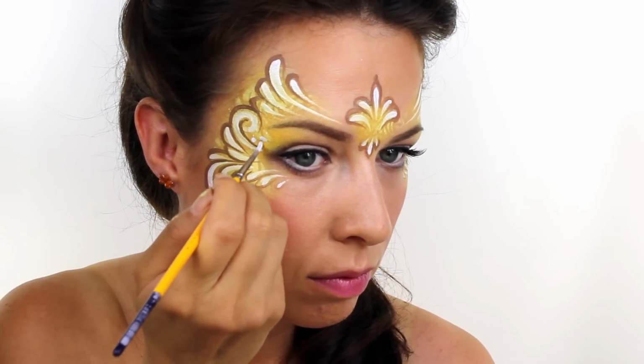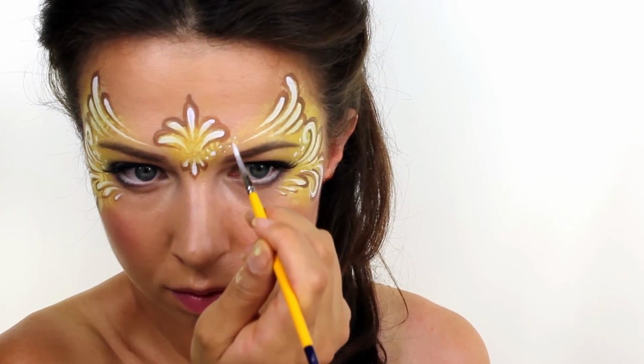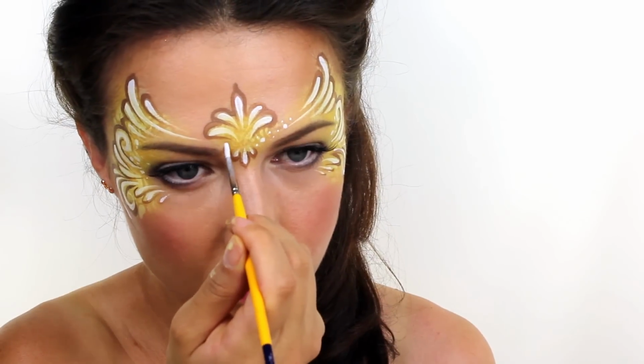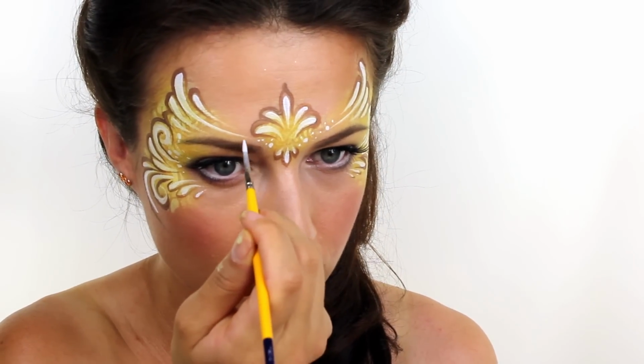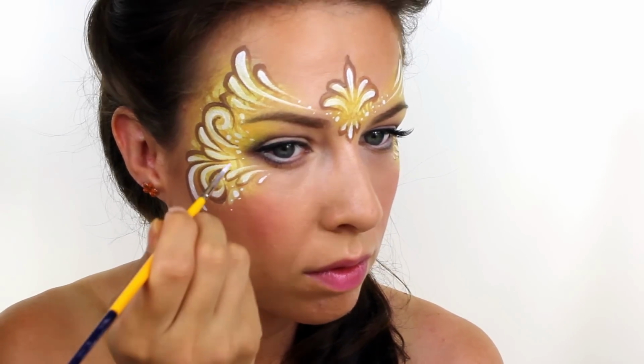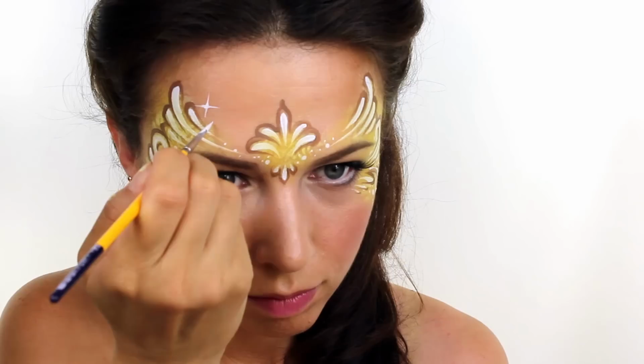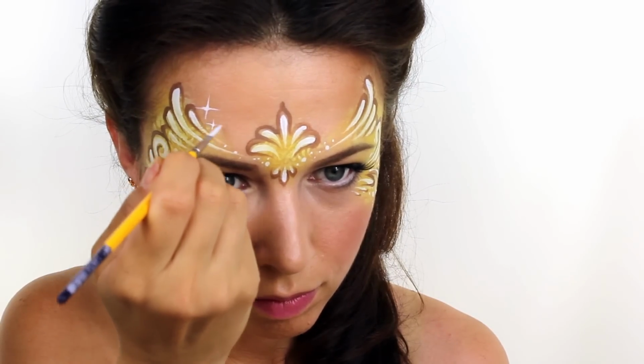I added lots of different sized dots in any areas that I felt needed filling up. And then, because I decided not to use glitter on this, I painted in a few small starbursts to give the illusion of sparkles.